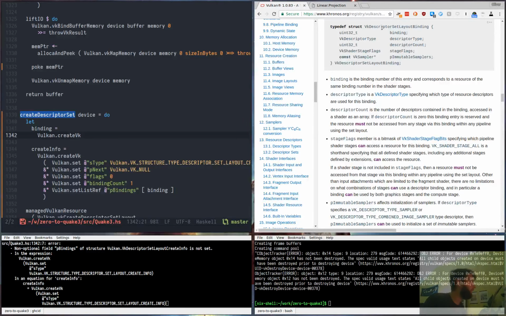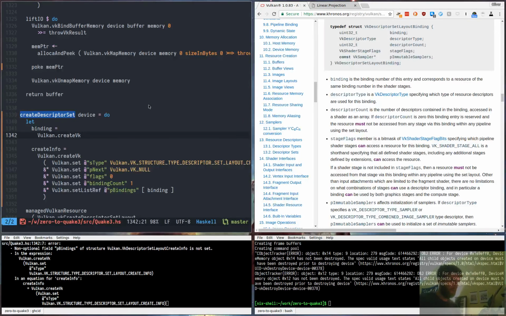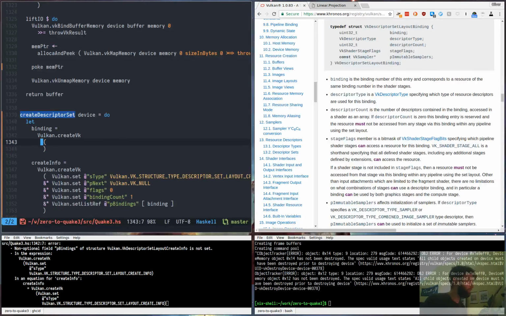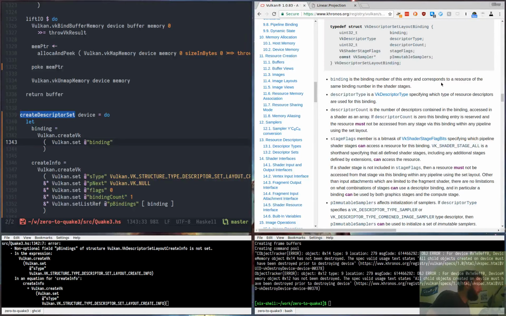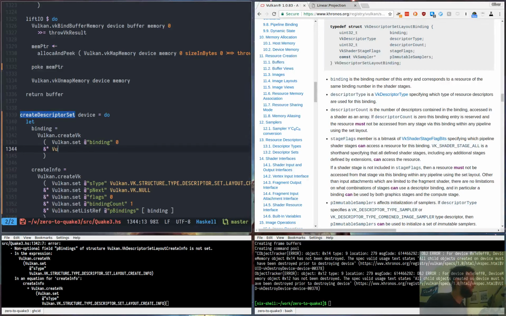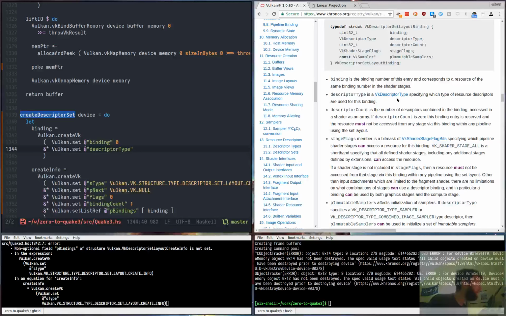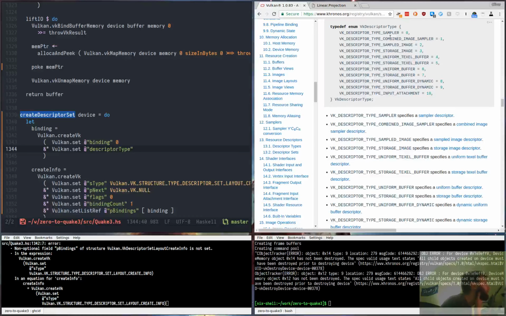Let's create some VK descriptor set layout binding objects. Binding is the binding number of the entry and corresponds to a resource of the same binding in the shader stages. Let's set that to binding 0. The descriptor type, it's a uniform buffer.